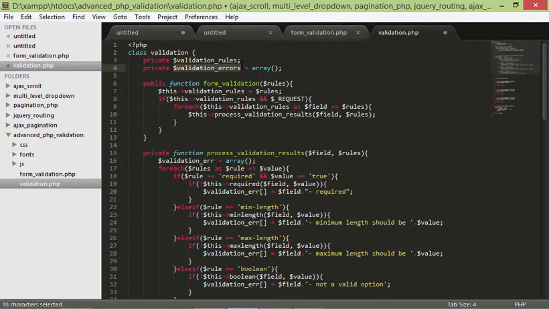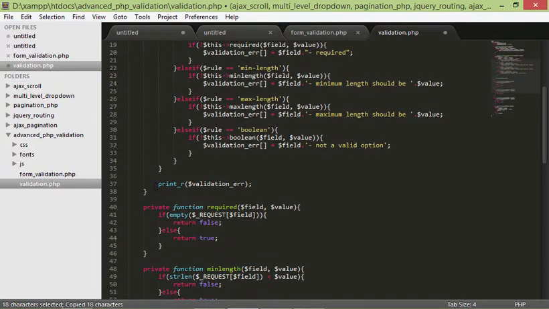So it's a private array, and this is equal to that. We are assigning that to validation error, which is a global private variable.